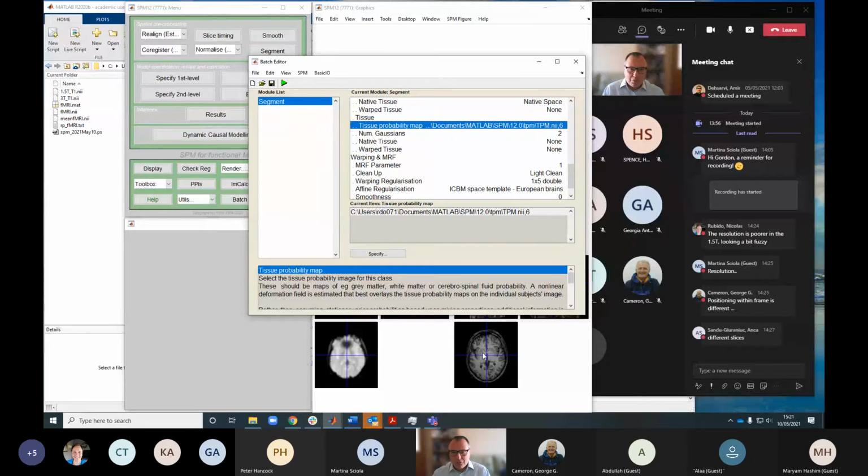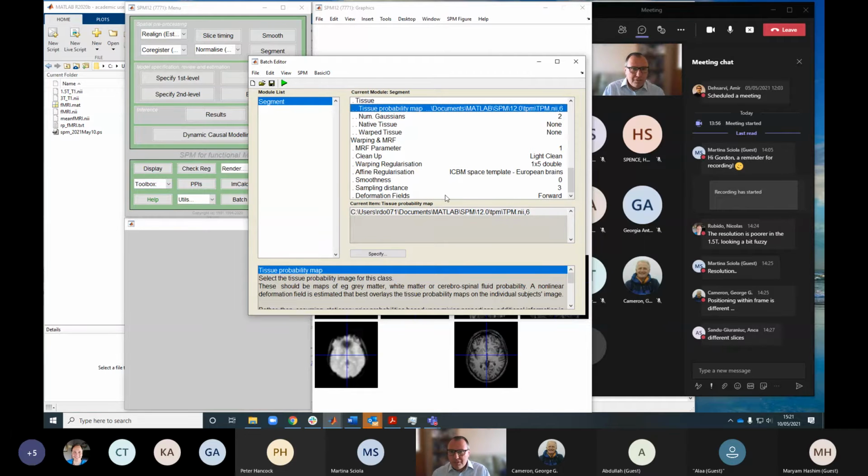It compares that with what's actually happening in our individual, and then decides on the probability of a particular location being grey. So it has a probability map from our template plus the signal differences within our individual, and then it creates a series of images that describe the probability of a particular area being either grey matter or white matter or CSF.